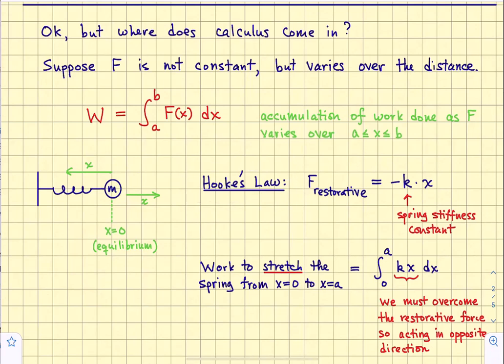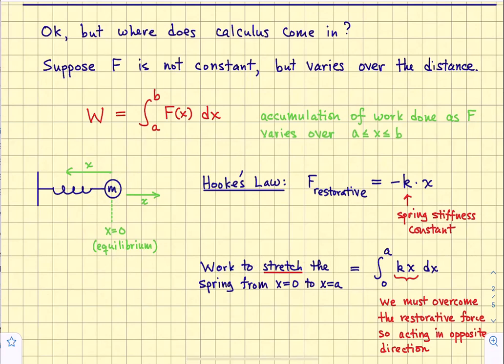Hooke's law from basic physics says that the restorative force from the spring is directly proportional to, but in the opposite direction of, the displacement. This proportionality constant k is called the spring stiffness constant. A really stiff spring would have a large k, a very loose spring would have a small k. We call this the restorative force because it works in both directions. If you're stretching the spring, the restorative force wants it to return backwards to its equilibrium position, whereas if you compress the spring, the restorative force works to the right in order for the spring to go back to its equilibrium position. We know this from everyday life, having played with a slinky before.